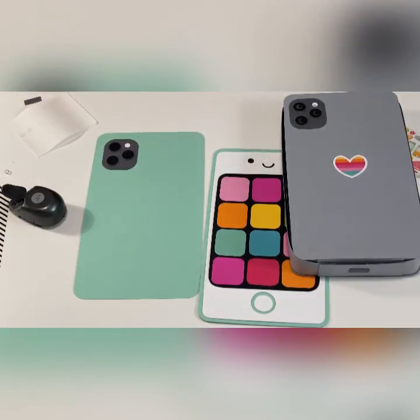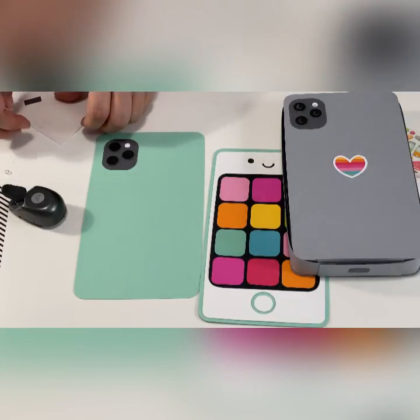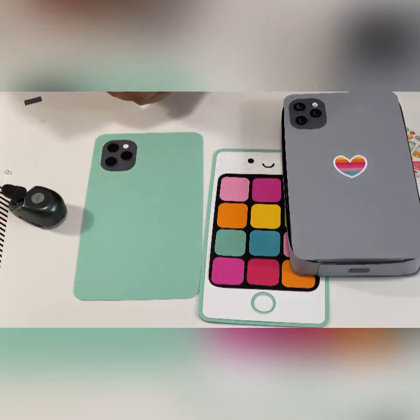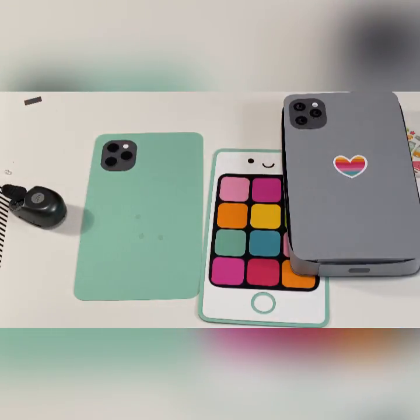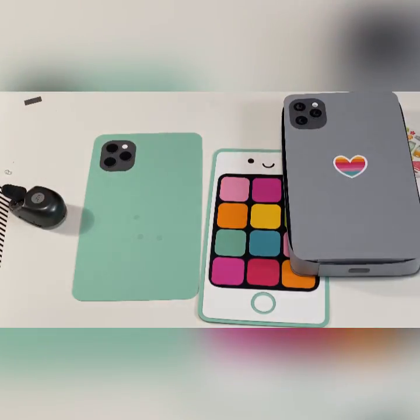All right, now with the paper punch again, what I did was, I don't even know if you can see these, but let me put them on here. And I cut out of acetate 3 camera lenses as well. So just a little bit the same size as the white. Let's put them there. And so we're going to put a dot of glue on each of the black. And then we're going to pop the acetate into the center. Let's see if I've got... Oh, I need a needle. I used it yesterday. Okay. All right. There.